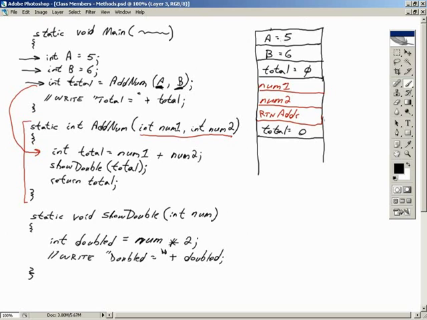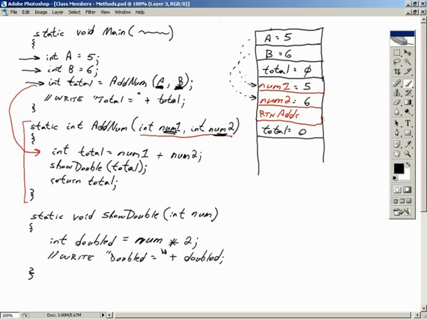So A contains what? It currently contains a 5. So a copy of this information is going to be placed down here into num1. So num1 gets set to equal 5, and B contains 6. That's going to get copied down here. So num2 contains 6. So it's a 1 for 1. The first argument goes into the first parameter, the second argument into the second. If you had a list of 5 things, you better send 5 things. And the order in which those 5 things are sent is the way they're received. That's why A goes into num1 and B goes into num2.